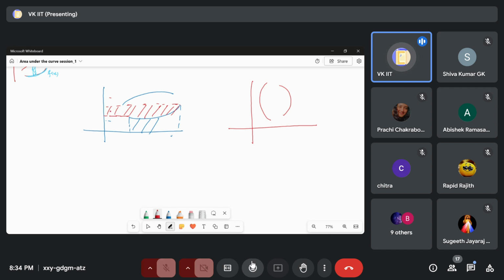Suppose somehow you have calculated this also, then you have to calculate this also, because it will be a tedious task by taking the horizontal strip. But in the same way, if this is the curve given, in this case you have to consider the horizontal strip only. Are you getting the idea? So that's why I said that if the curve is more oriented toward the y-axis, then you can take the horizontal strip. And if it is more oriented toward the x-axis, then take the vertical strips.